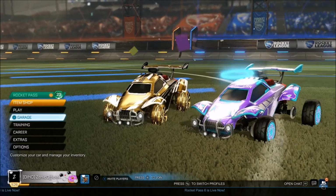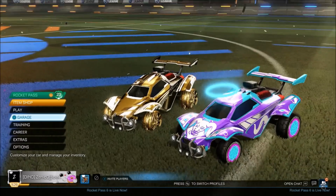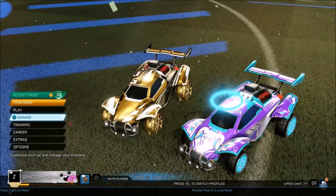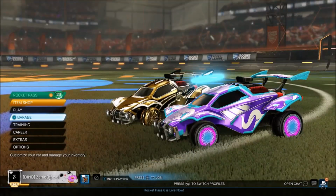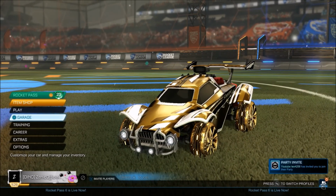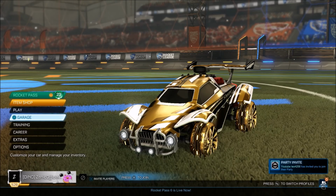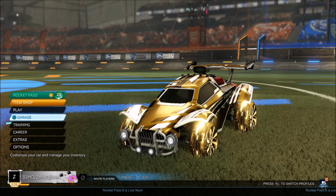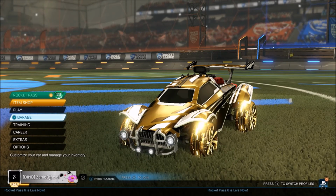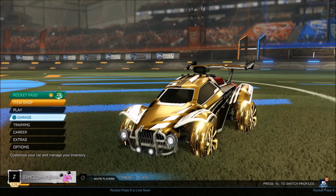Okay, so next up we got ourselves Raptor right here. And oh, this is a very sick design. Okay, so he's got himself a nice little CRL, I'm pretty sure that's what it's called. The Northern decal for the Octane with a sky blue halo. It is also painted sky blue as well. A sky blue Octane. And it has also got sky blue Zombas as well to fit with it. And the purple as well for the secondary. And the purple with the Zombas. You know, that is quite creative. You never really see those sorts of Zombas. You only see white Zombas, and you rarely ever see that decal as well, especially fitting with the Octane. We're going for an 8.5 out of 10. I really do like that design. It looks so, so clean. So yeah, let's move on once again.